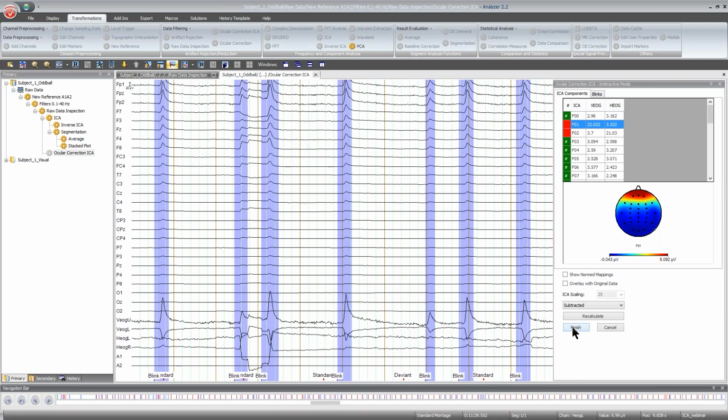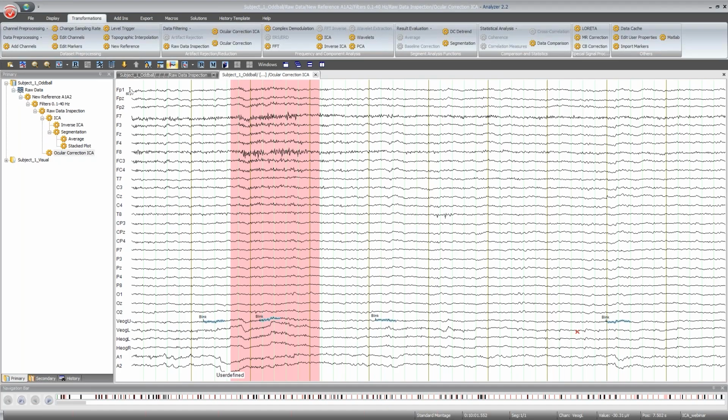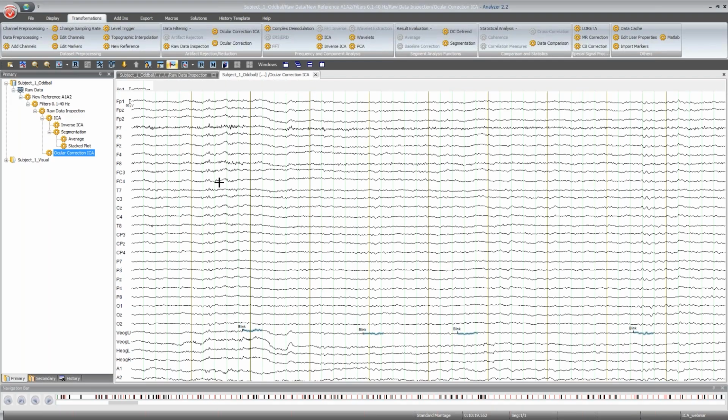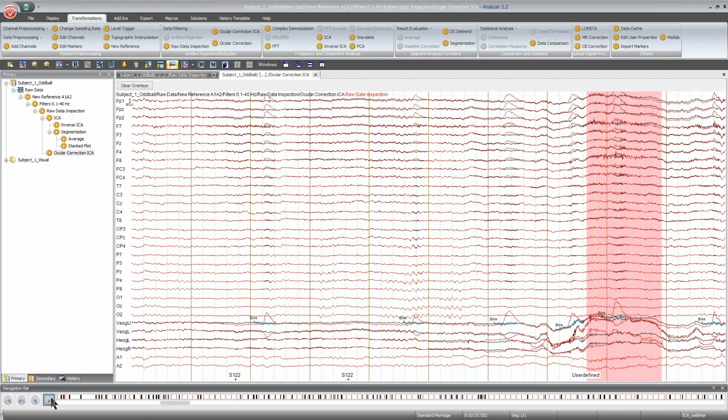So if I click finish now, the back projection happens directly in that node. So now I see my data back projected. Where my blink markers are, I don't see blinks anymore. And I can again overlay that with the data beforehand and see the difference.